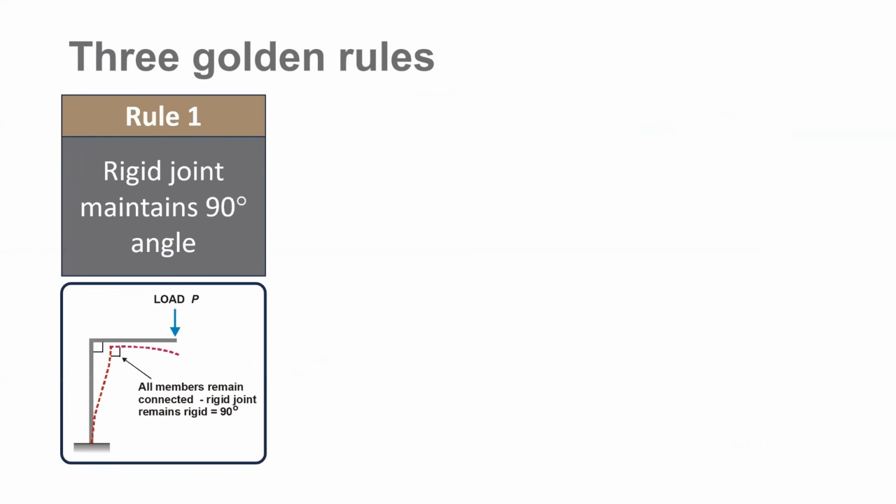Before I go through options, I want to establish some ground rules for analyzing these frames. And the first and the most simple one is that rigid joint maintains 90° before and after deflecting. And here, see that the joint angle is maintained. If you have a fixed joint here, then angle is always going to be 90, no matter if it is deflected or not. This is our first rule.